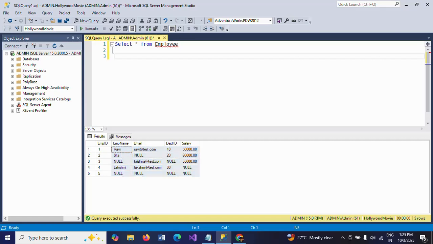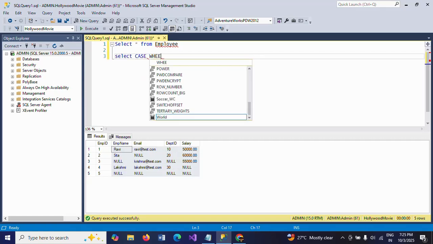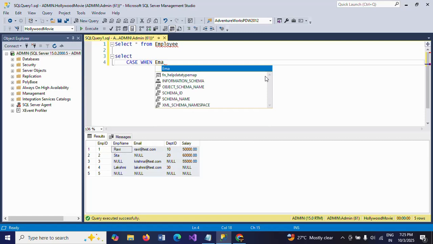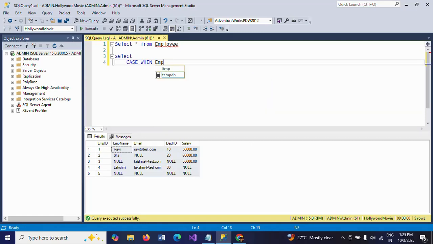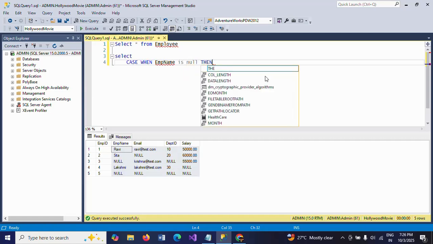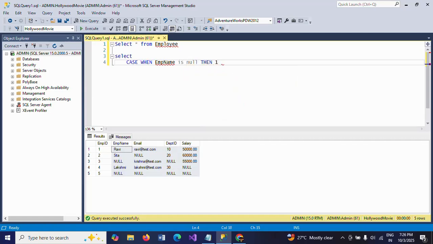So I want to get the count of null values and the column name as output. For that, I am writing a case statement. Select case when my first column name, EMP name, is null, then 1, else 0, end.